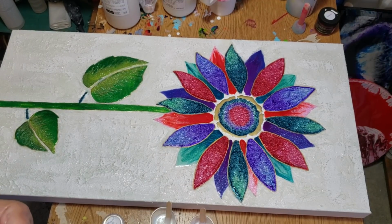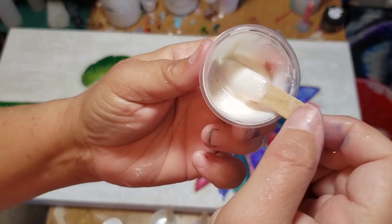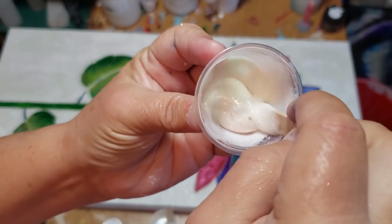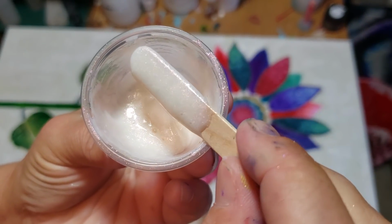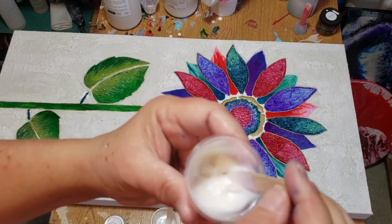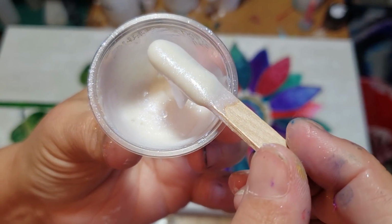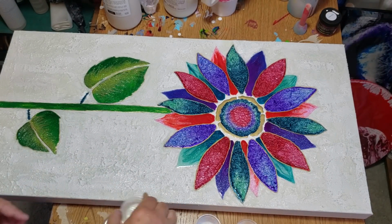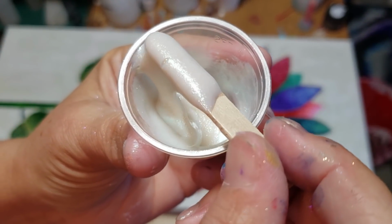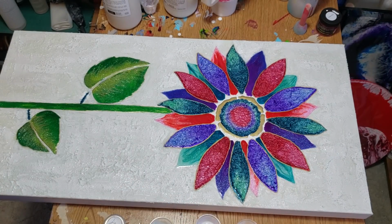All right, so first I have the Bling It Red Sparkle. Not sure if I turn a cup, if you can see it or not. Okay, so that's the red. This is the blue. It may just be looking white to you guys, but I'll show it anyway. This is the green. And then this is the gold.